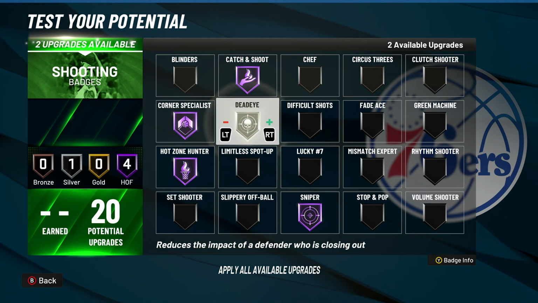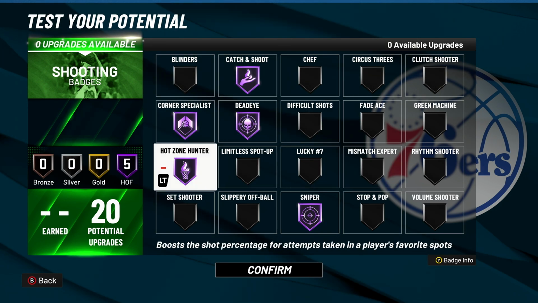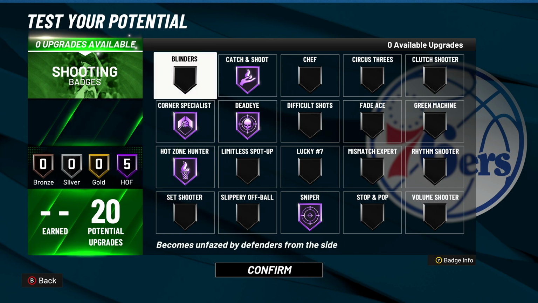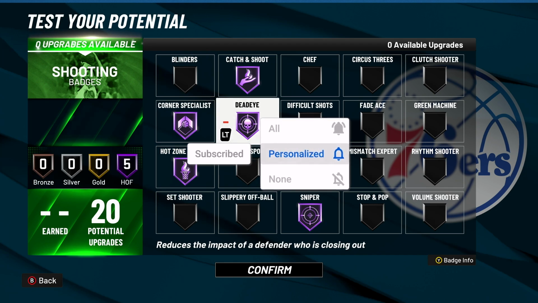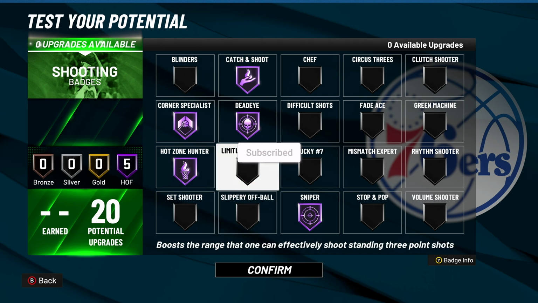Now, honestly, for a spot up, you don't really need Mismatch Expert. You don't really need Blinders. I guess if somebody's coming off to the side, yeah. But pretty much you're really only gonna have to worry about people closing out towards you. So all that other stuff is not really as important as it is for a guard.